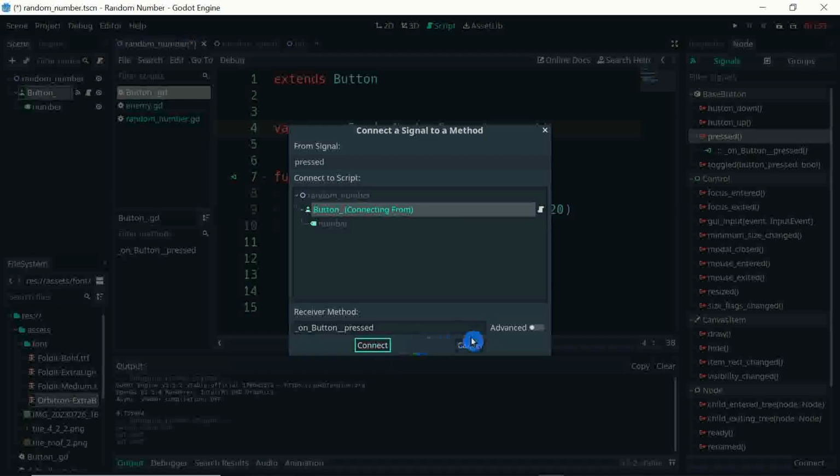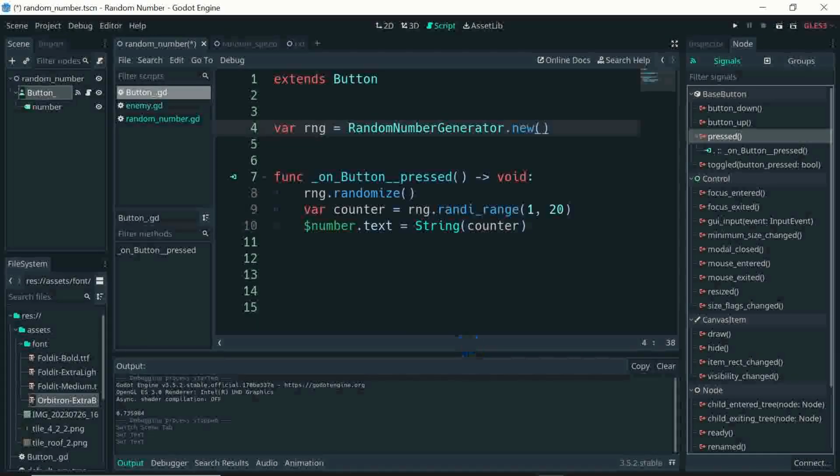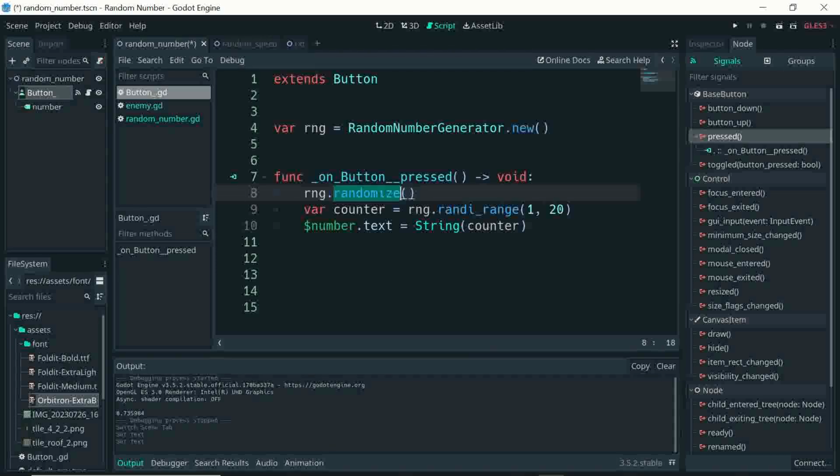In the signal function, I use the randomize method for the random number generator here. Then, there is again a variable, which I have named counter, and I call the method randi_range with a start value and an end value for my random range. This means that I get a random number in the range between these two numbers.